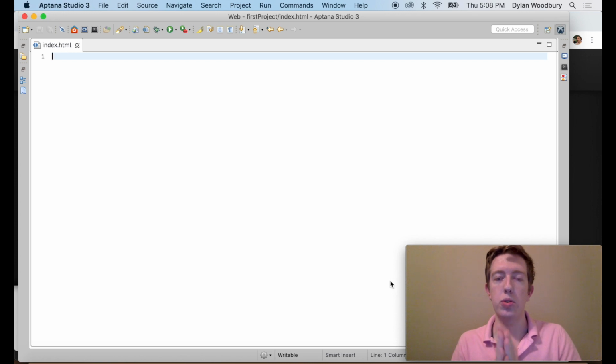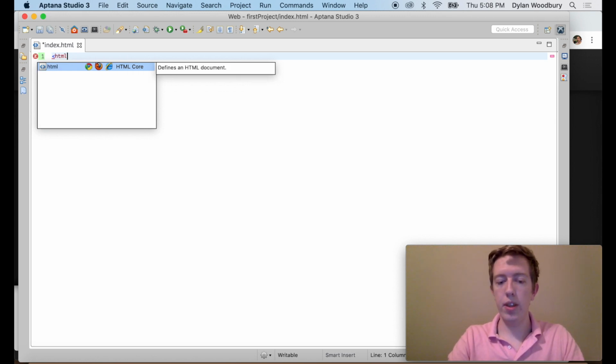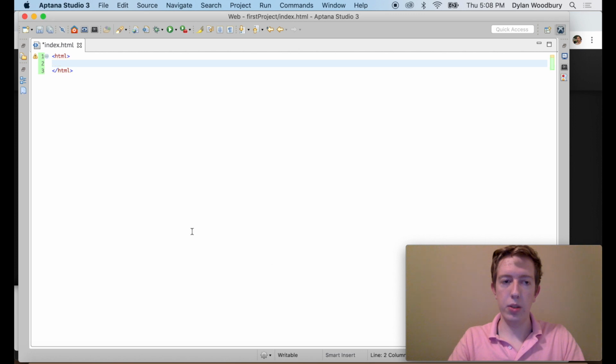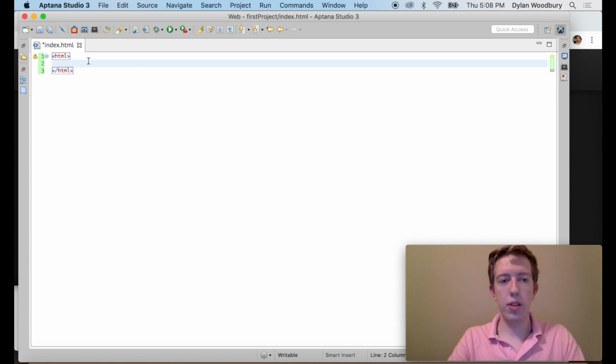So to structure an HTML file, first we need to create HTML elements. So in HTML, to create an element, first you hit the less than sign. Since this is going to be an HTML element, type HTML, and then hit the greater than sign to close the element. And then we're going to hit enter. So this second line is created for us. It's going to close the element. So everything between these two lines, the computer is going to know that it's HTML code, so it'll know how to read it.